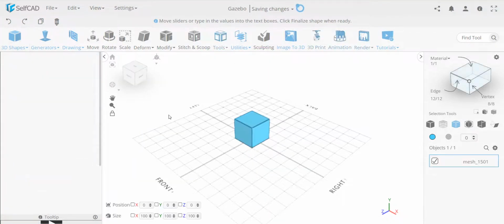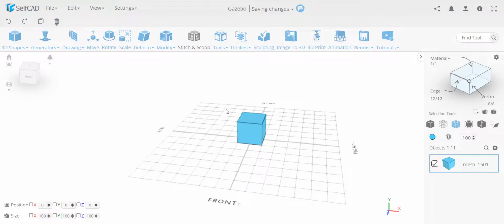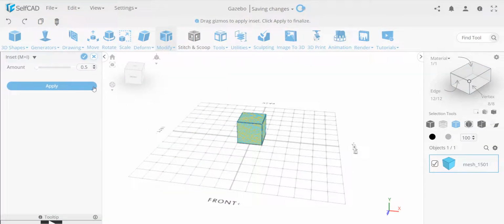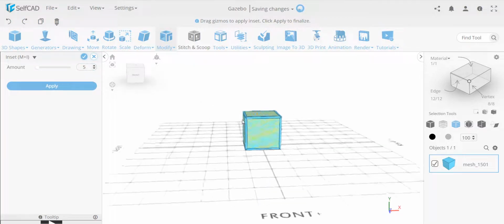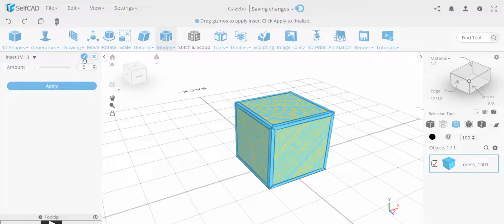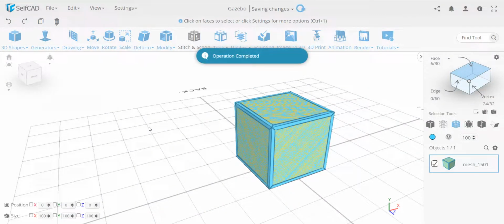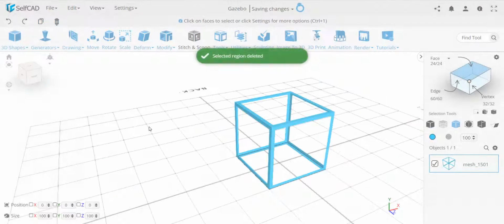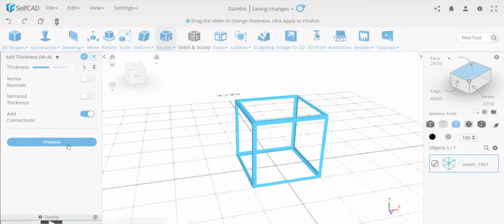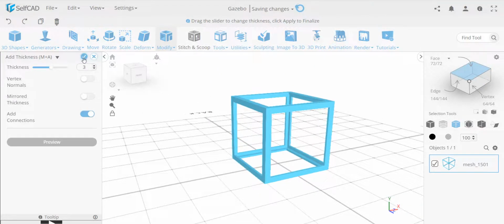Whenever I want the edges to kind of stick out, there are three main options. One is you can inset by the amount you want. So let's say I inset it by 5. Basically this creates these inner faces and leaves me only the edges, and it selects the new faces. Then I can delete these that are still selected, and then I can add thickness to it. So let's say I add thickness of 3 or -3, and then I end up with a shape like this.